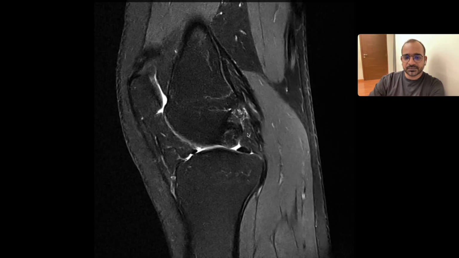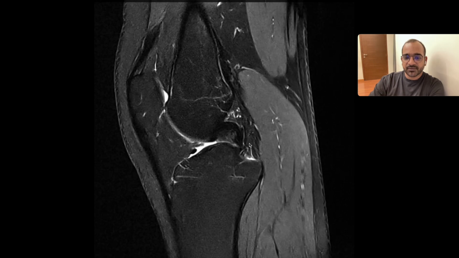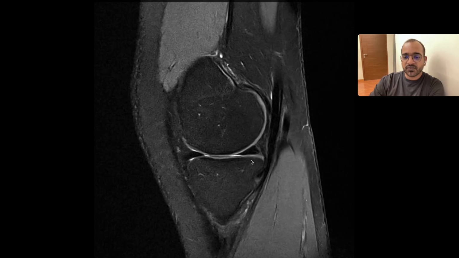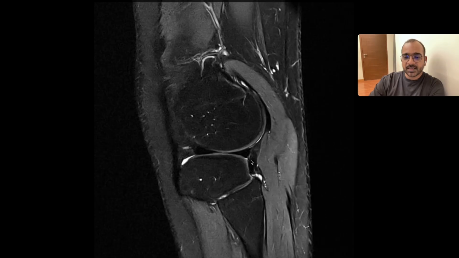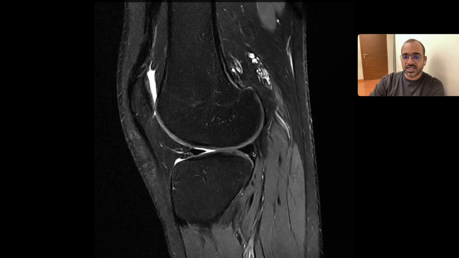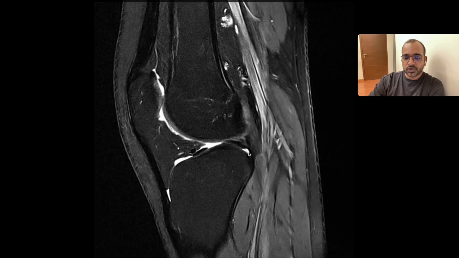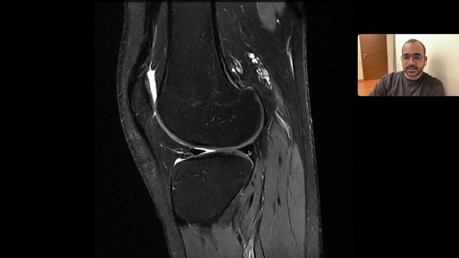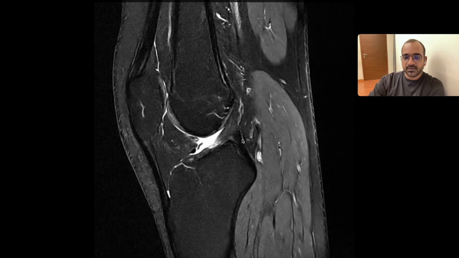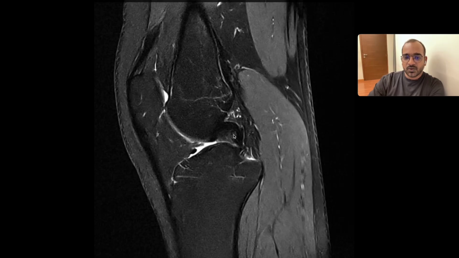And as we know, a named pair of ligaments are there, which are the meniscofemoral ligaments. Usually they start from the posterior horn and posterior root of the lateral meniscus, and if you see, they go here. This is anterior and this is posterior. Anterior meniscofemoral ligament and posterior meniscofemoral ligament, which are in relation to the posterior cruciate ligament: anterior to the posterior cruciate ligament and posterior to the posterior cruciate ligament.